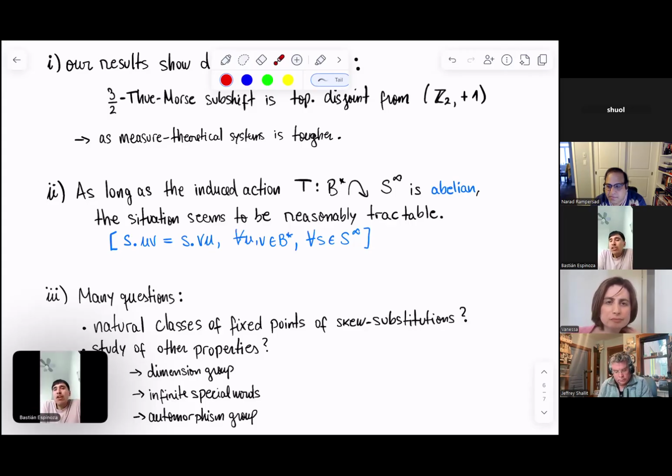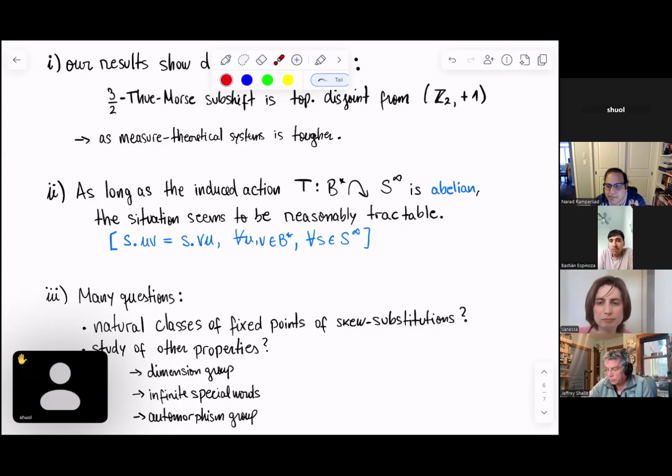In complete generality, I don't expect so, because we know that even for regular automatic words, for regular uniform substitutions that are not skew substitutions, the frequency might not exist. It exists in the logarithmic density sense, but in general, it does not exist. So I would say in this case, we also need some minimum kind of primitivity conditions so that this works.